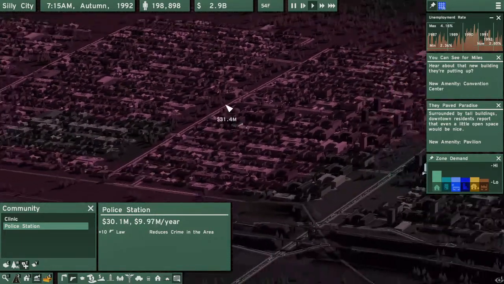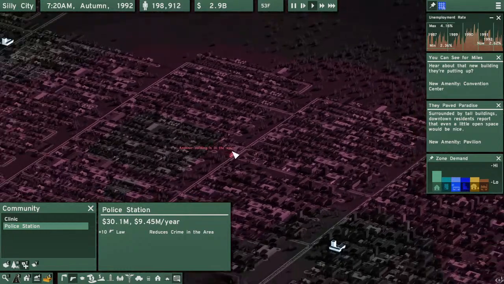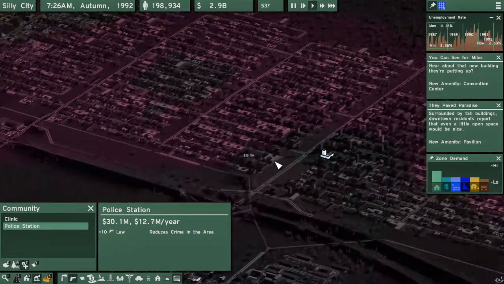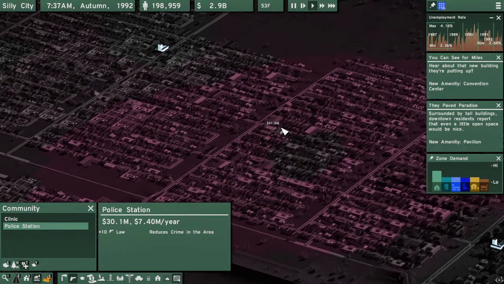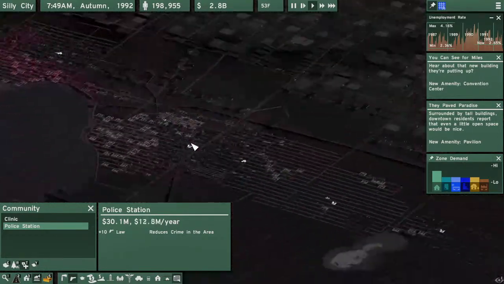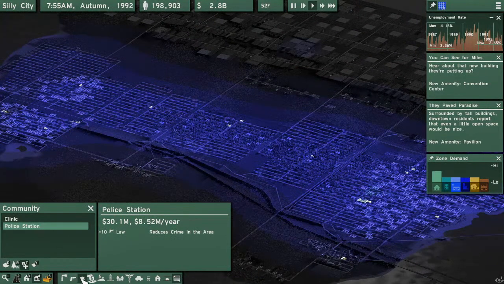I'm going to put it maybe like, I don't know, it's just going to be in the middle. It's kind of hard to see. Oh, you can see the circle area, the area that it covers. Although I have one out here and it's supposed to cover this area, but it doesn't really, it seems like. So it's kind of weird. And I've got one right there too. I'm going to go ahead and place it in the middle. Why not? We have 2.9 billion, so let's do it. All right. So what else do we have as far as crime goes? It's not actually as bad as I thought it was. Okay. All right. Next.